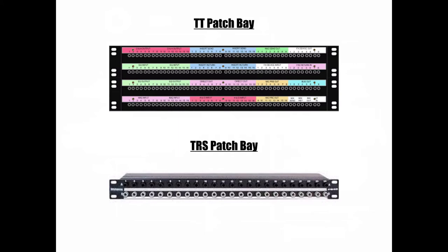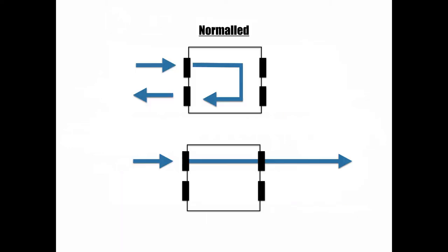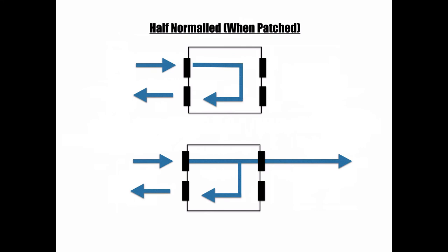Another very common way to reroute a signal is with a patch bay. Patch bays allow you to connect different sources to different destinations and save a lot of time when trying to reroute a signal to a different piece of equipment. There are a few types of patch bays and configurations dictating how a signal is routed. Patch bays become necessary once you start to have more complicated signal flows, and are usually not necessary if you don't find yourself changing your studio routing often. Typically, a patch bay has the output directly above the input. If a patch bay is normaled, the output and input are automatically linked, but if you patch into the output, the connection to the input is broken and sent wherever you patch the other end. With a half-normal patch bay, you can patch into the output without cutting the link between the jacks.